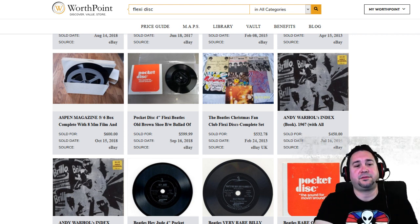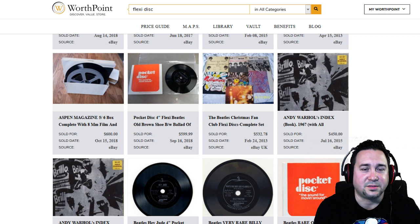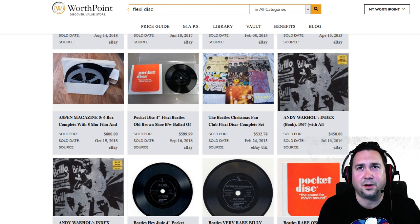Jacob Charles says, I never heard of a flexi disc before. Learn something new every day. Yes, flexi discs are something that is not really talked about too much on YouTube. As a matter of fact, I don't think I've seen anyone talk about flexi discs in the reseller community. When I found these at first, I did a deep dive myself. If you go to YouTube and search flexi discs, there are lots of great channels dedicated to talking about flexi discs, the medium, and different ones, not just valuable ones. There's a McDonald's one that's very interesting, where if you played it and the song got interrupted, you won like $1 million or something. So pretty much all of them are the songs that get interrupted.